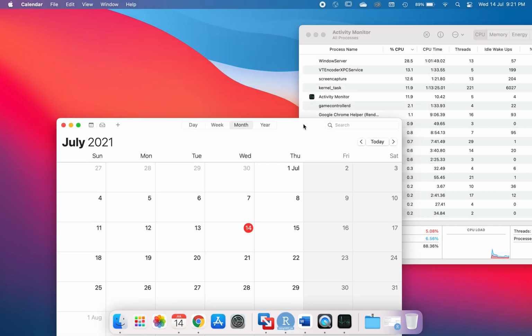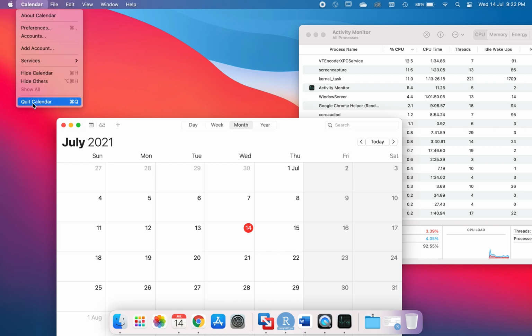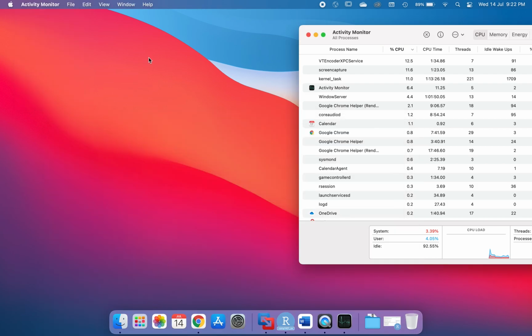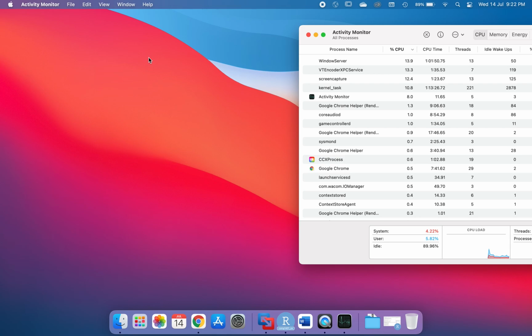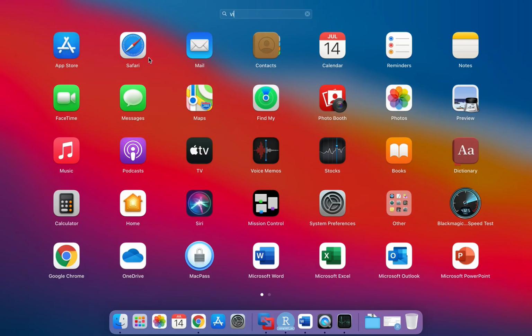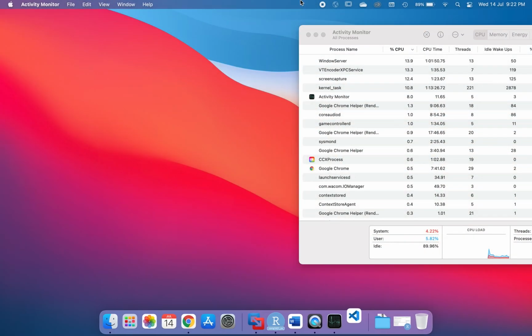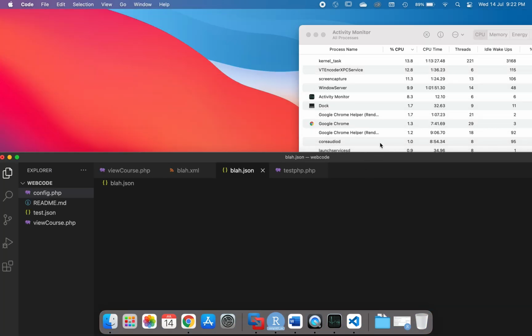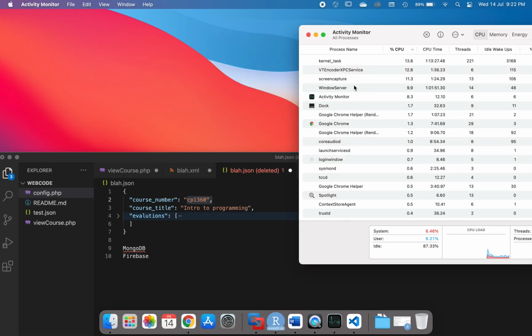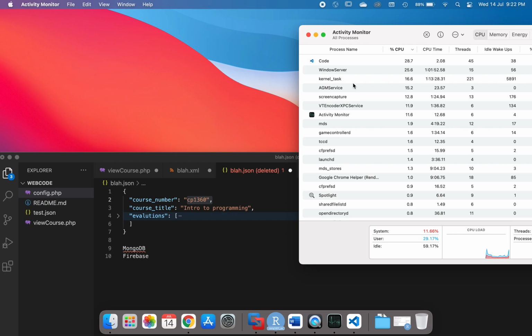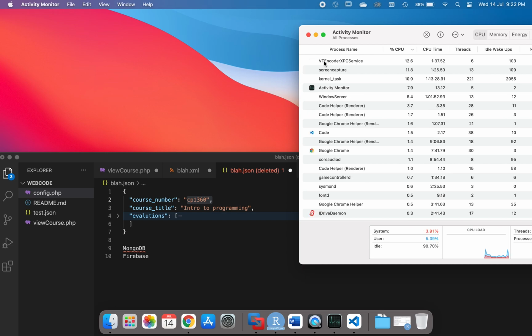Okay, now did we? It probably didn't stay for very long. Sometimes this happens. So let me close up this one and let me start up another application that might take a little bit more time. Let me start up something called Visual Studio Code. Okay, and let's see, does it use up some CPU? Ah, perfect. So we saw Visual Studio Code used a little bit of CPU time while it got going.